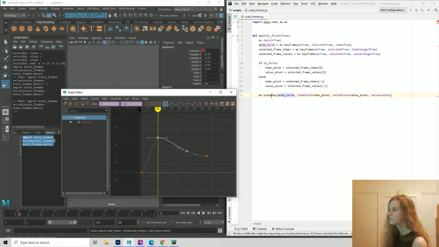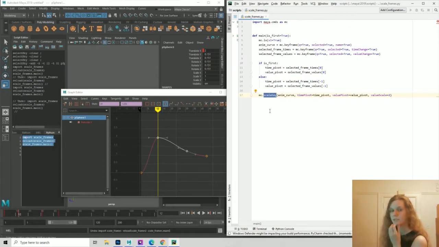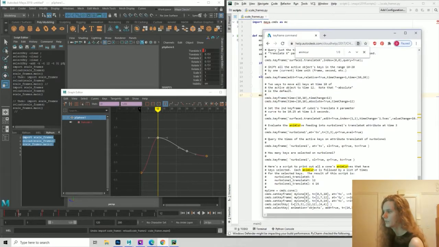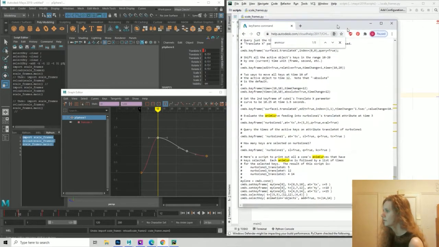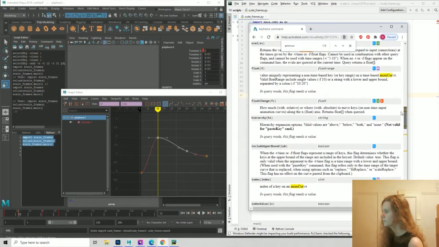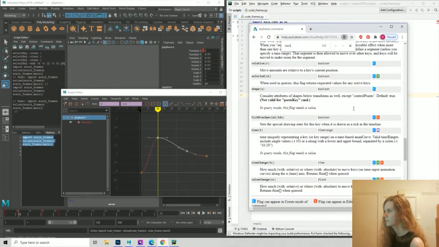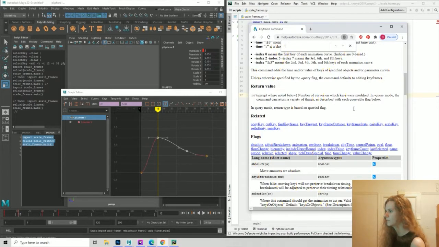Well, we can use this scale keys parameter for it. If you remember, it had the start time, and we know the start time or the end time from this time pivot. So let's look at the keyframe command again, and let's look for, no, what was it?